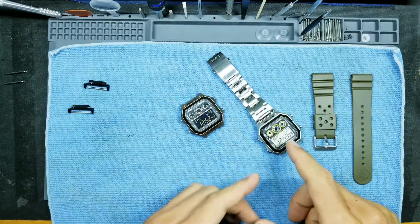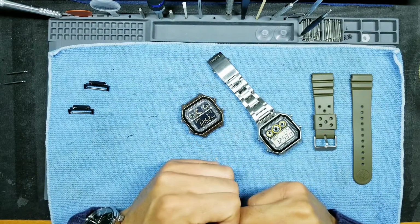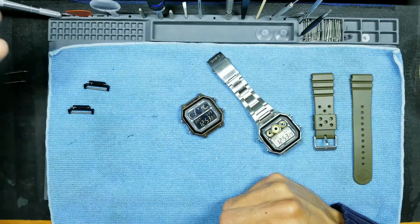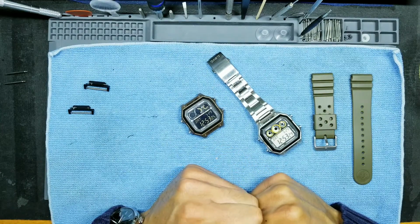So the internals and the masking on these have been swapped out. But generally speaking, the mod will pretty much be the same. You're just going to have to find those right parts. But as with all my videos, I will put all the parts listed below. And if you're able to find those, then you'll be able to do this project.